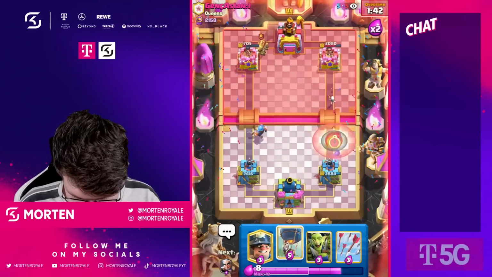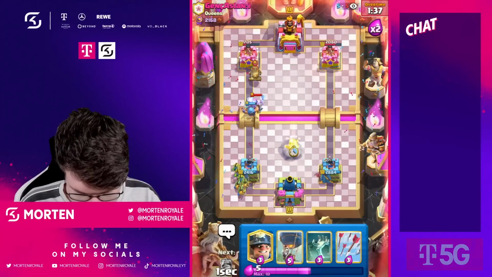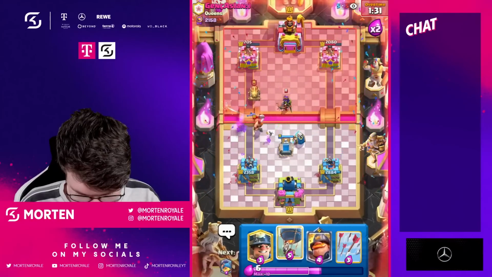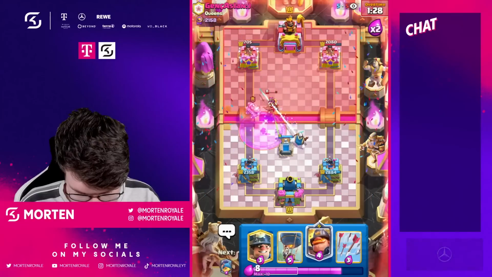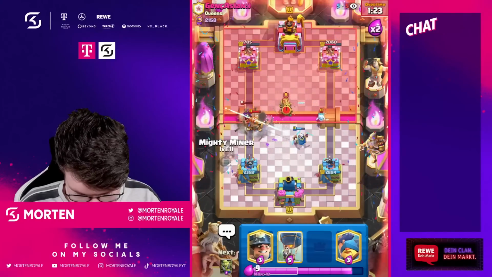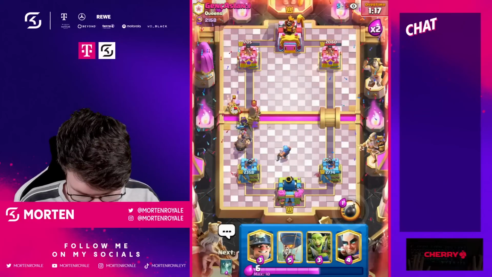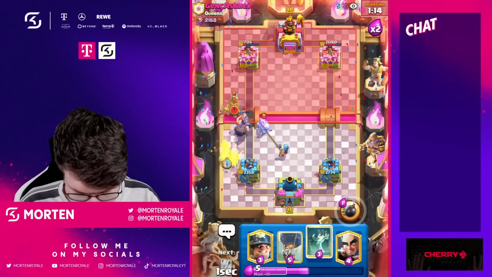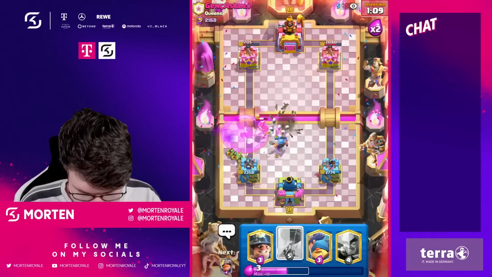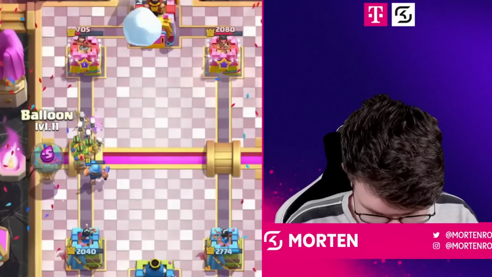Okay, so let's see. What does he have prepared now? I'm just gonna go Gang here. Okay, I'm just gonna go in for my Tombstone now. Okay, that's great. Just gonna go for arrows. Great defense. I'm just gonna go for my Fisherman here. Okay, I'm just gonna go arrows like this. Arrows are good. And I think now it's time for me to go just Balloon Miner and just hopefully take this step here. So I'm just gonna go Balloon here.